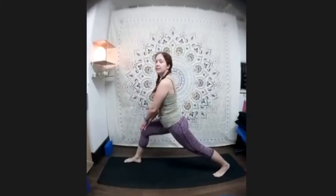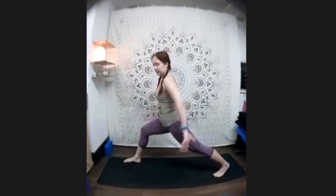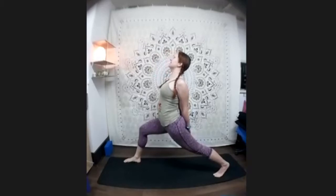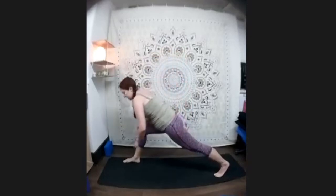Option one is to stay here, lifting the chest up, or you can try to bring your hands behind, clasping the fingers, pushing the hands down and lifting the chest up, looking up, or bringing your chin down, facing the chest. Take a breath here. And as you exhale, release the fingers, coming down.